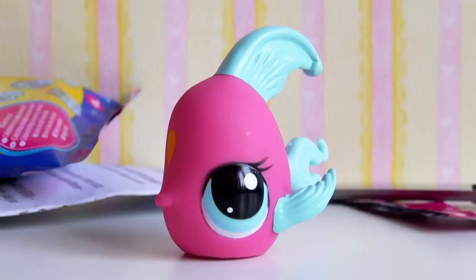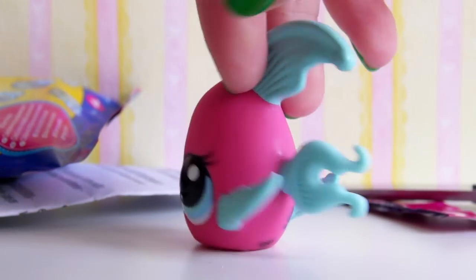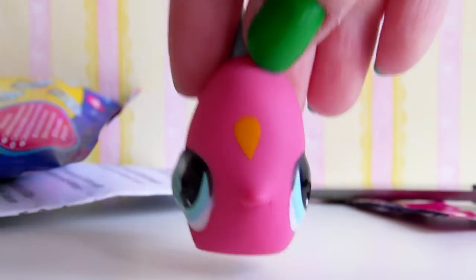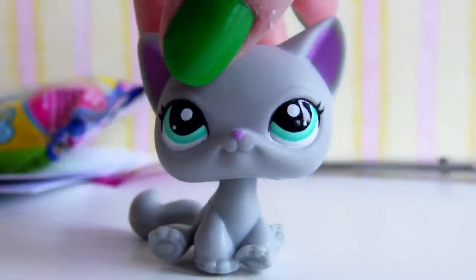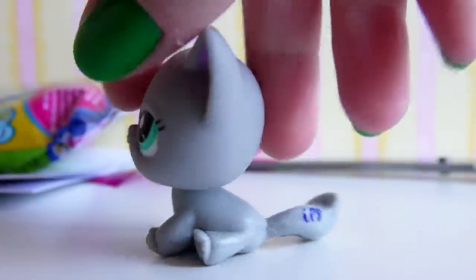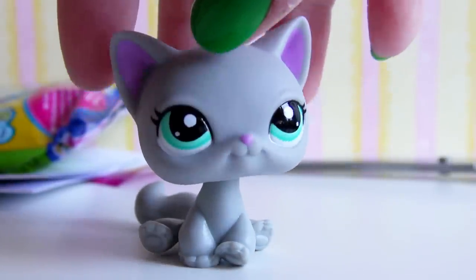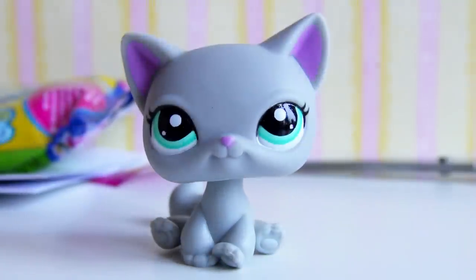This is bag number 10. In the 10th bag, we got this angelfish, which has some strange colors, I think, but it's cute, I guess. Bag number 11. Oh my gosh, yes, yes, yes, yes, yes. This is the kitty that was one of the main reasons why I really wanted to get all the bags, because I really wanted this kitty. It's adorable, don't you think?